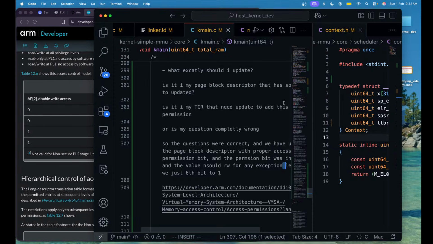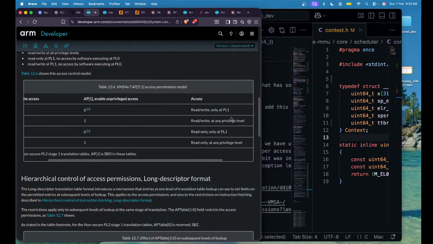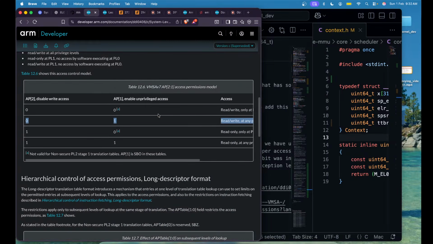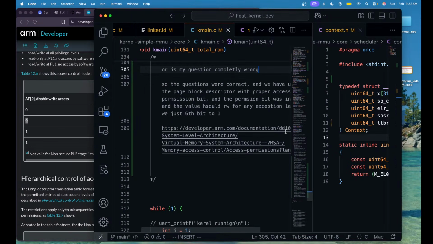I was wondering, should I update it directly in the page block descriptor, or is there some bit that needs to be set within TCR, the control register? We figured out that it has to be within the page block descriptor, found the actual bits and the actual write permission that needs to be set, and we added that, and boom, we did get it working.